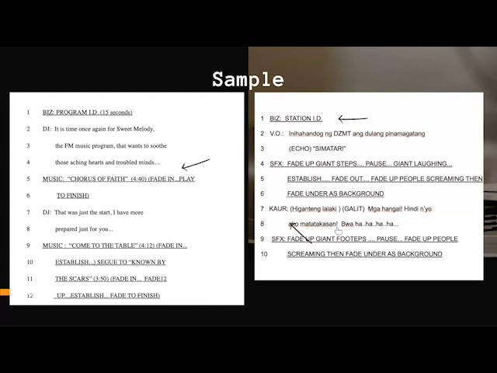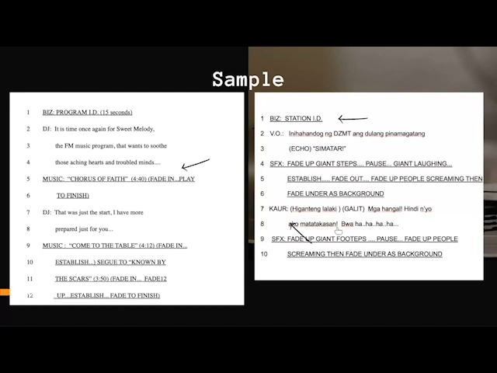Now, again with the variation, some scripts have the lines continuous. Let's say, for example, page 1 will have line 1 all the way to line 20, and then page 2 will be line 21 all the way to line 40.